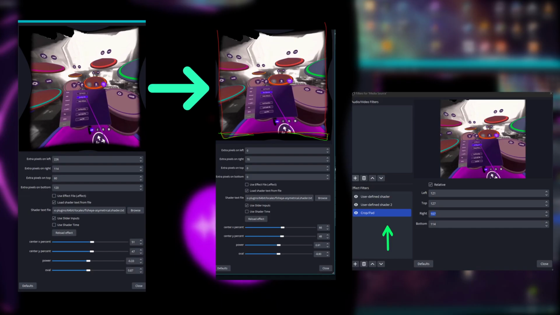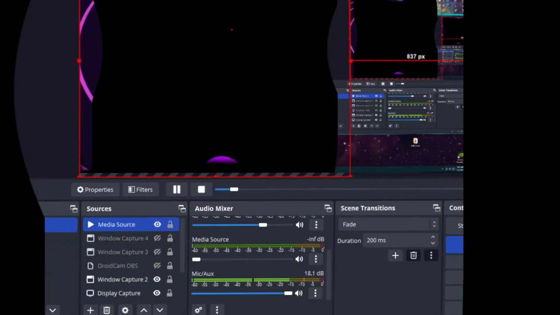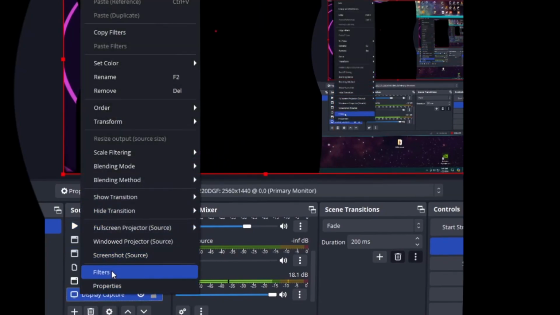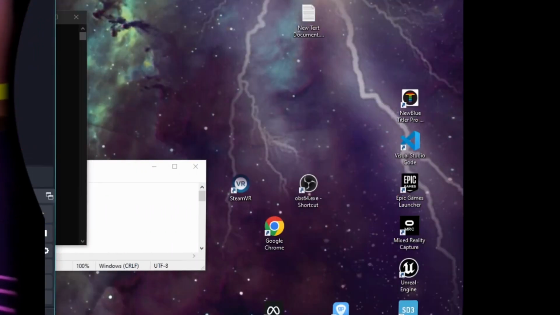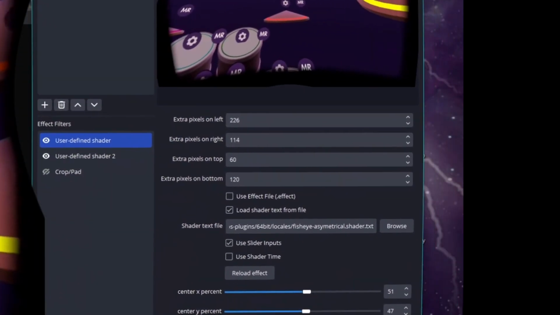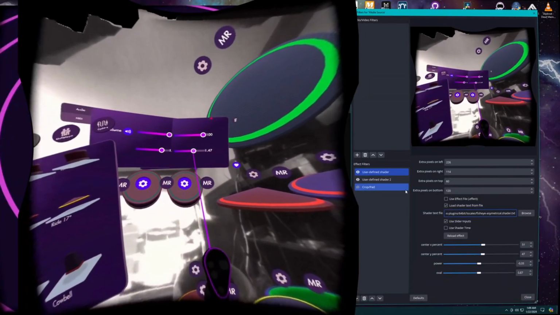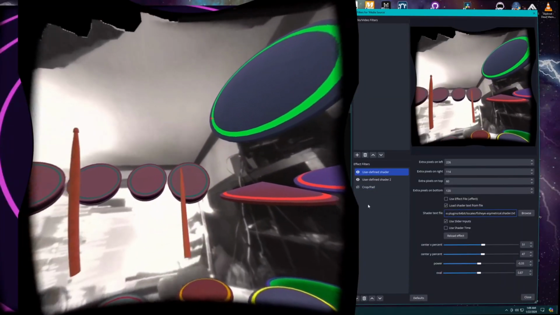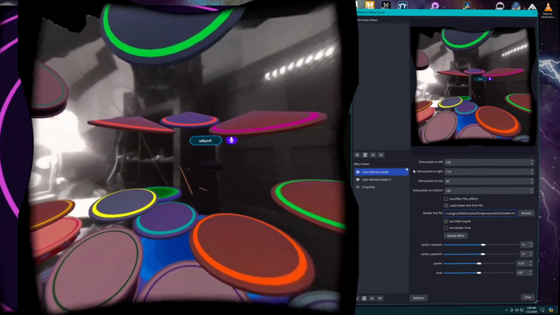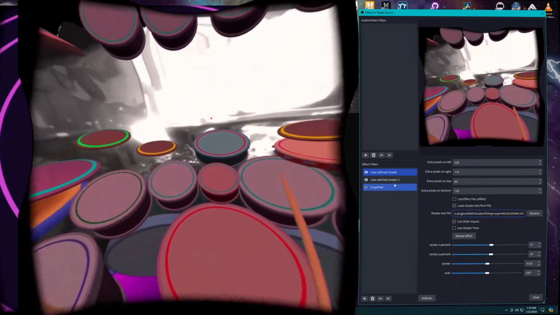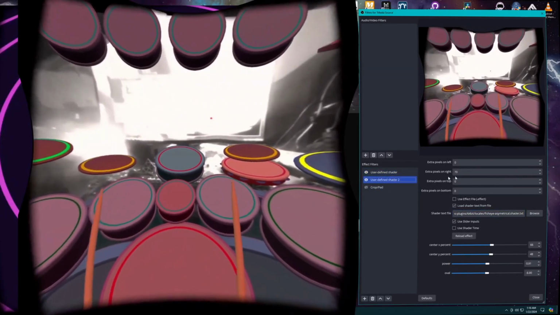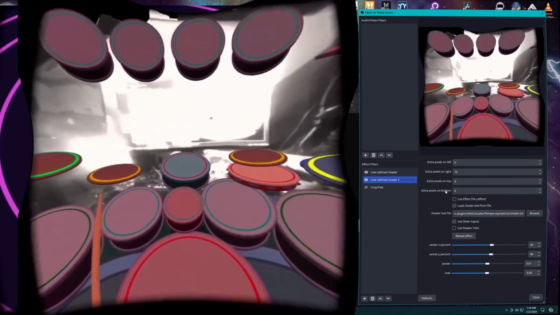What you're going to want to do is right-click on your display capture that you have for your screen copy window, and then click on filters, and then here's where you want to add your shader filter from that GitHub link. Go ahead and just follow the instructions on the GitHub description for this. I forget how I got it to here. It's fine. And then whenever you have these done, just go ahead and add a second one on. You can just copy and paste it and use these exact settings.